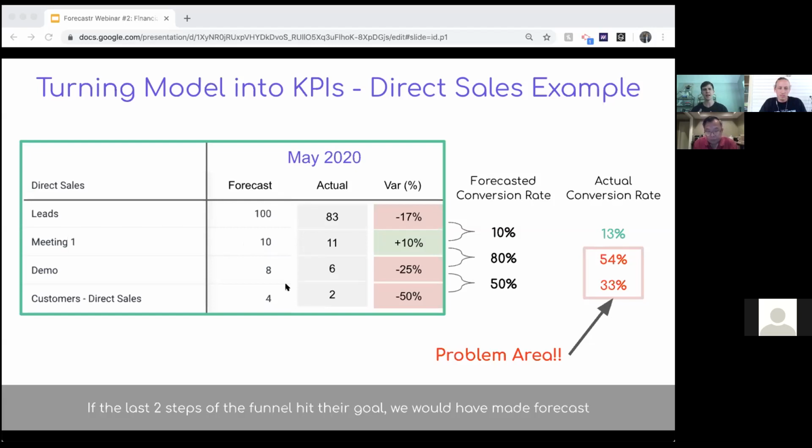And doing it in this way, breaking it down in a process like this makes you think really critically about your conversion funnel. And it allows you to optimize each individual step down into where you get it just right. And we're using the example of direct sales. You're going to want to repeat this process for each individual growth funnel and figure out where you can optimize as needed. And after targets are set for the quarter, you can do a forecast to actual every month, like the one shown in this slide.